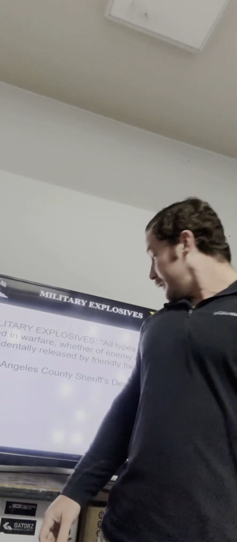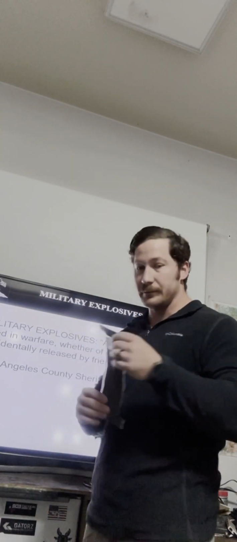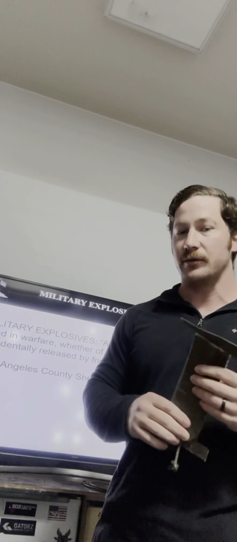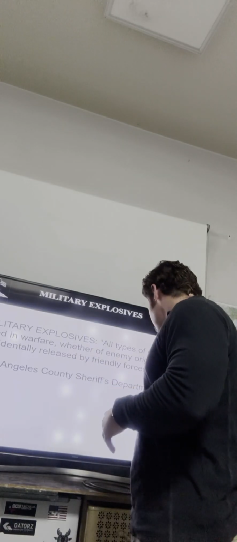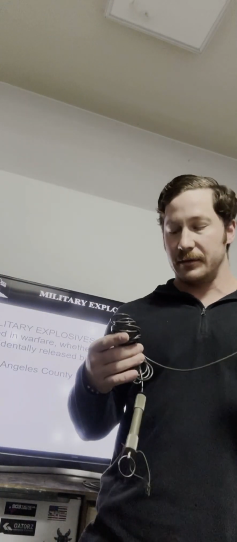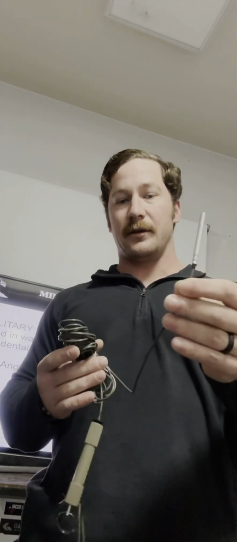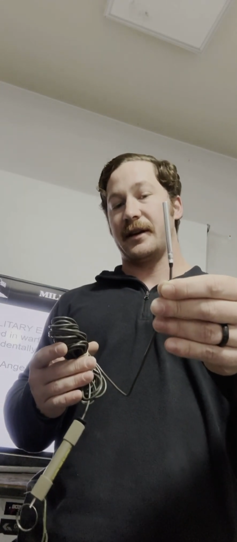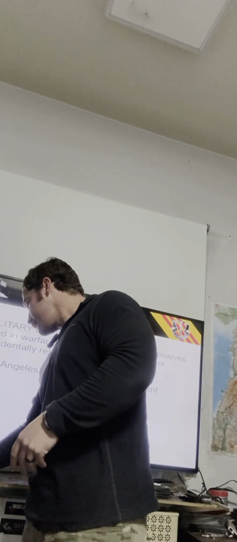All right, let's see. Here is just an example of a strip of det cord used for cutting whatever surface that you need. Like the video in the beginning, used to cut the door to initiate a breach. And then here we have your improvised M11 initiator here with a M7 non-electric blasting cap. This has a relative effectiveness of 1.66 because it has PETN on the inside of it.